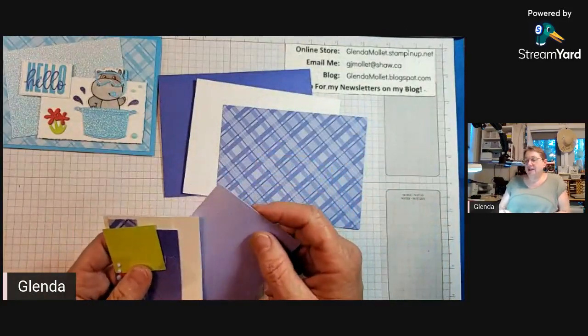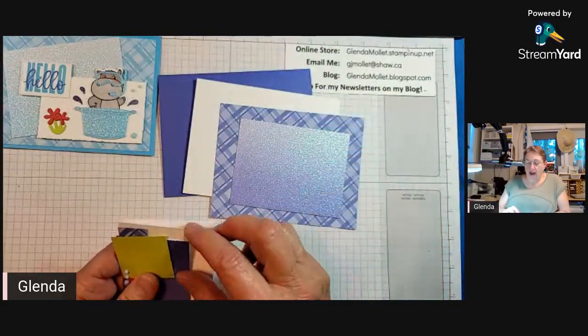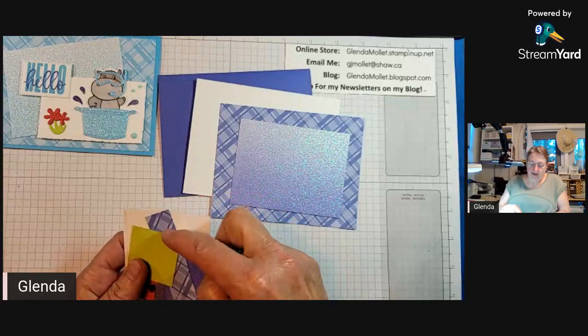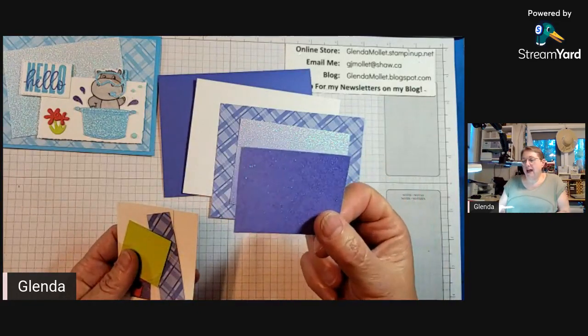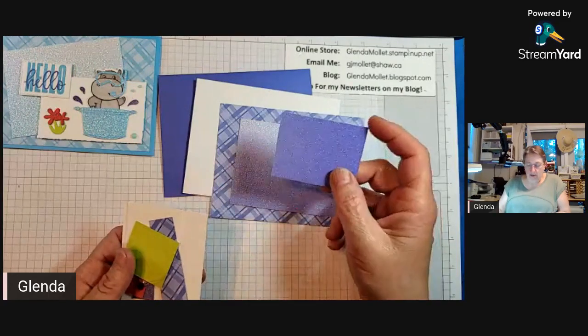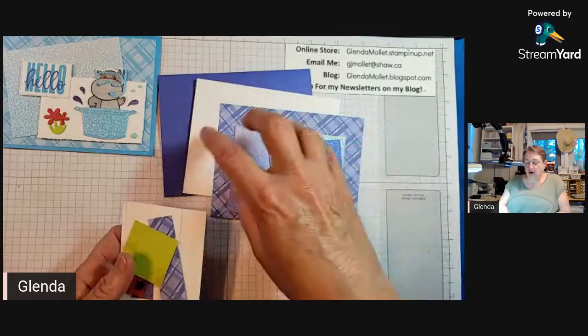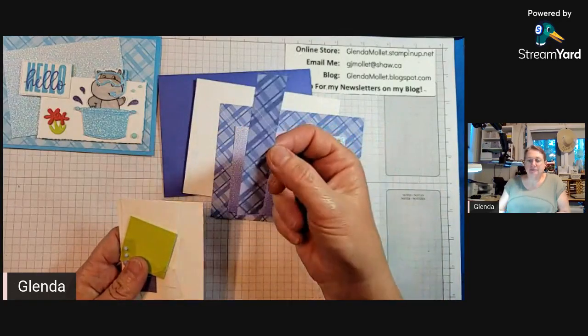Then I have a piece of glimmer paper that's 3 by 4. And a piece of glimmer paper that is 2 1/2 by 2. And that's for the bits. And that's all Orchid Oasis plaid.